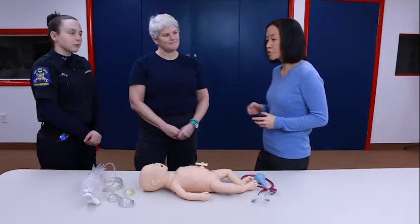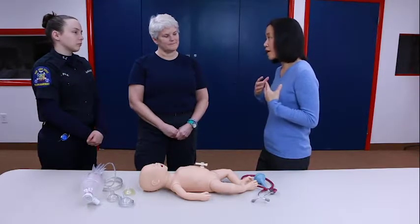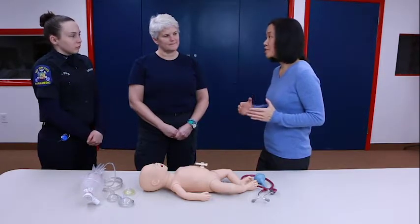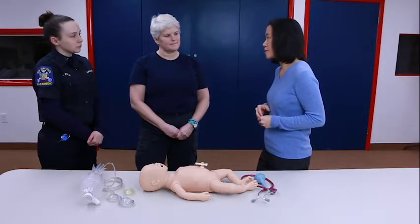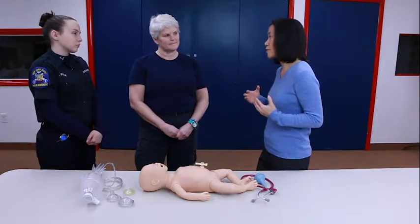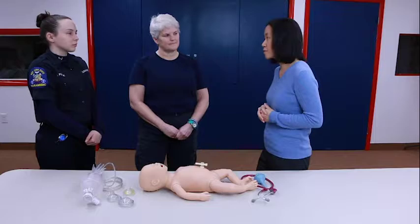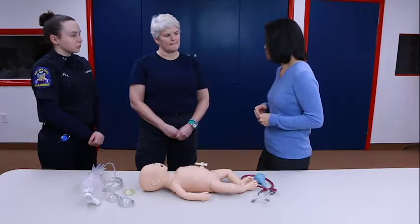The majority of babies, if they're breathing and they have good chest rise, then the heart rate should naturally come up on its own. And then in a subset of babies, potentially they might need more circulatory type of support, and so in those kids you would provide chest compressions.